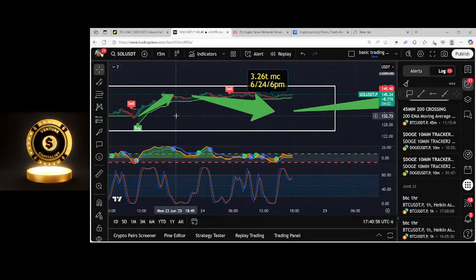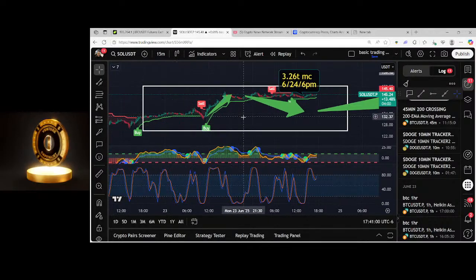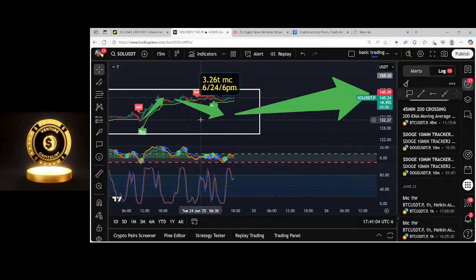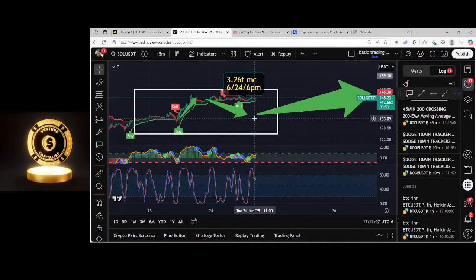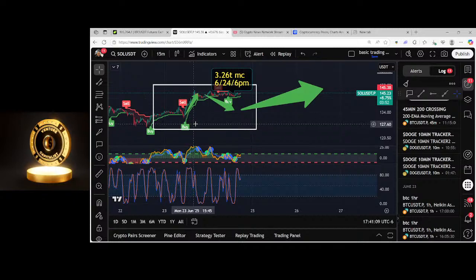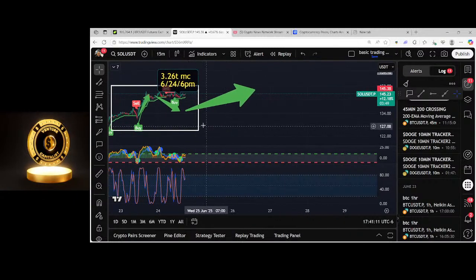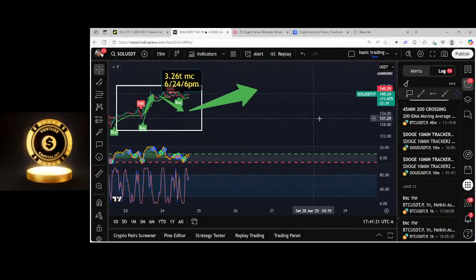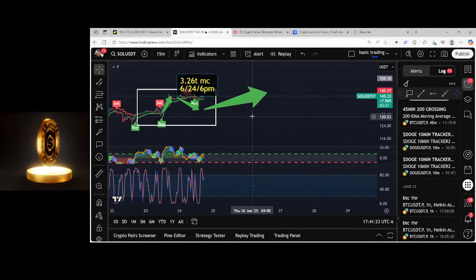But right now, the boxes are filled up. We've done all we had to do. We need for this to reset, meaning that we need the 4-hour to go back to the bottom. We need it to break the 20 on the way up, and that'll create a long. Now, if you're doing a short, then you need it to break the 80 on the way down, and then you need to ride the momentum down. But currently, it is in an upward, right now it's in a long position. And that's the key to the boxes, right?